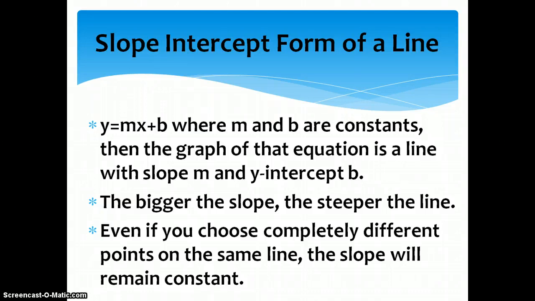The bigger the slope, the steeper the line, which is why when we get a negative slope, the line begins to fall down instead of rising up. We know the technical definition of slope, but what is really important to realize is that the slope is a constant rate of change in the line. We can prove this by showing that no matter what 2 points you choose, as long as they are on the same line, the slope of that line will always be the same or remain constant.